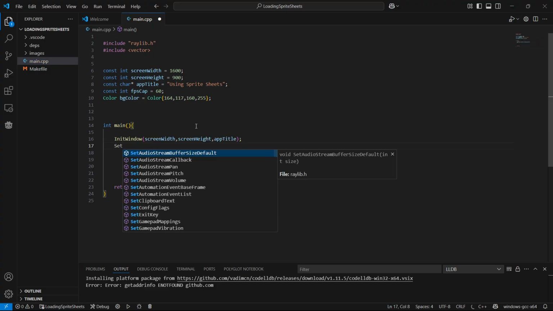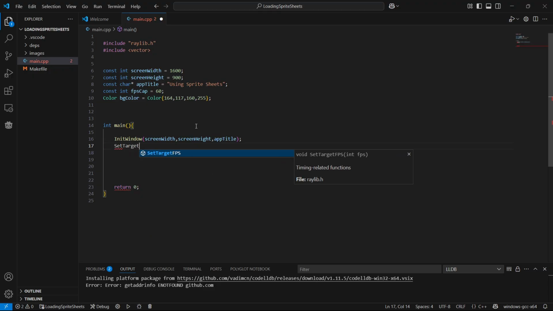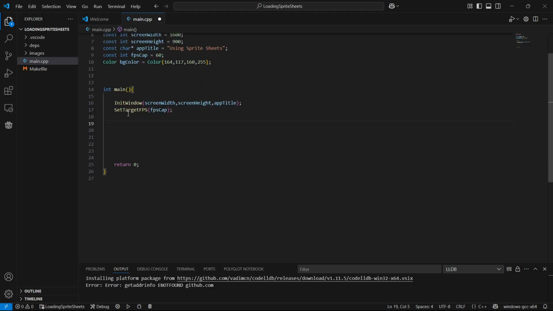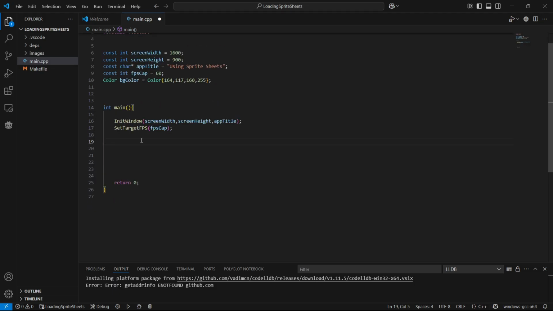Down here we set our frame rate, SetTargetFPS to FPS cap. What else do we need? Good. Now that we have our OpenGL context in here, we're able to load our images.